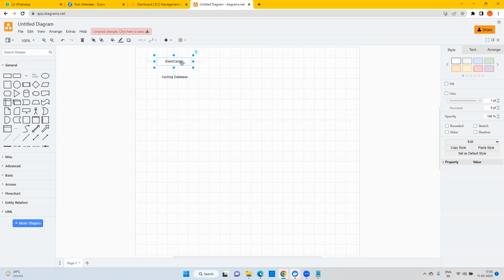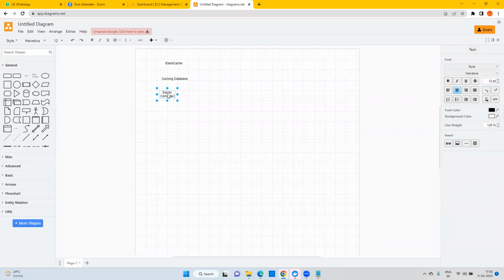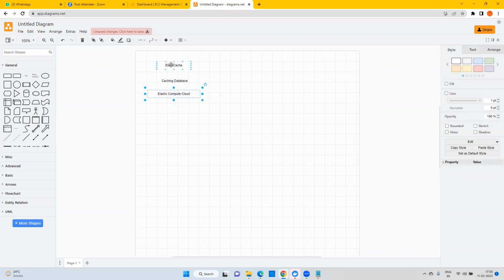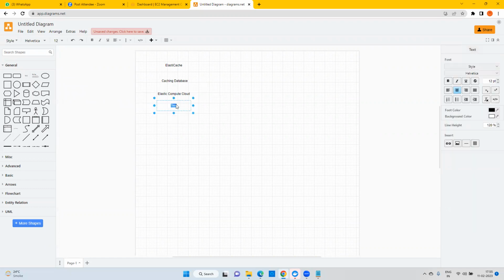Ritesh, ElastiCache, is it the same as EC2? No, it is not the same. EC2 is the virtual machines, correct? EC2, we call it Elastic Compute Cloud. Do not be confused with Elastic. AWS uses the Elastic keyword in many of their services. ElastiCache is another service. Elastic Compute Cloud is a different service. Similarly, we have another service, Elastic Beanstalk. Elastic is just a word.